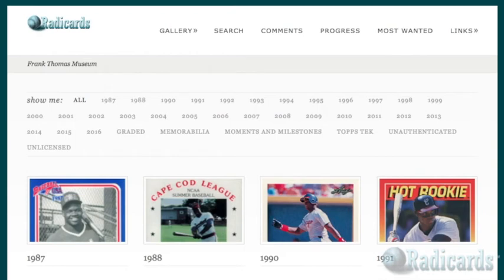And it's gone through many phases and names over the years, different designs, left sidebar, different pages on the header, and different front page, all kinds of things. So in the beginning, it was originally called Showseum. It was only that for a short time, and then I wanted to maintain consistent brand identity amongst all the sites, so I changed it to Raddy Museum because I saw the Raddy brand. And I thought to myself, you know what, maybe I should just make it a subdomain of Radicards and call it museum.radicards.com. So here we are, final resting place, the museum, at museum.radicards.com, and this is my Frank Thomas collection.